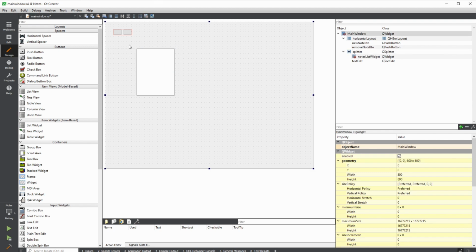Now we have the widgets as we want. We need to set up a layout for the main window. To do that, we need to select the actual main window, the form, the background. You can do that by clicking on a place that it's empty, or you can select them from here. We have this and we have this. These two things, we want this on top of this. So we are going to use a vertical layout. Let's go ahead and click that.